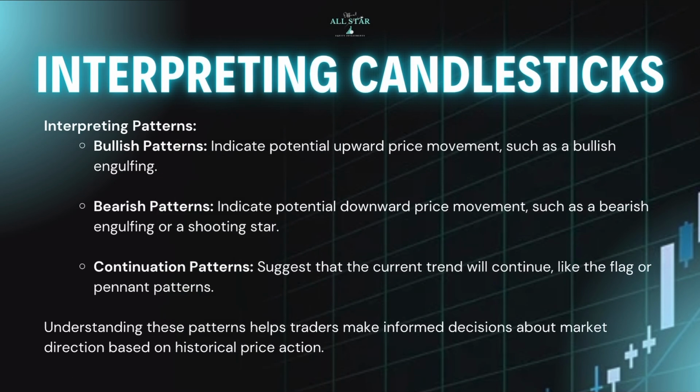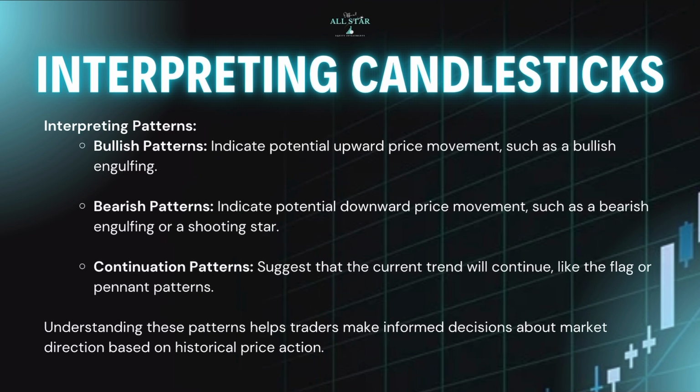Now, in regards to interpreting the candlesticks, I definitely want to talk about the bullish patterns, the bearish patterns, and then of course the continuations. So when we look at bullish patterns, you want to know one thing, specifically that the upward price movement is going to indicate the bullish engulfing that you may see. Now, a bearish pattern, on the other hand, is going to potentially be the downward price movement.